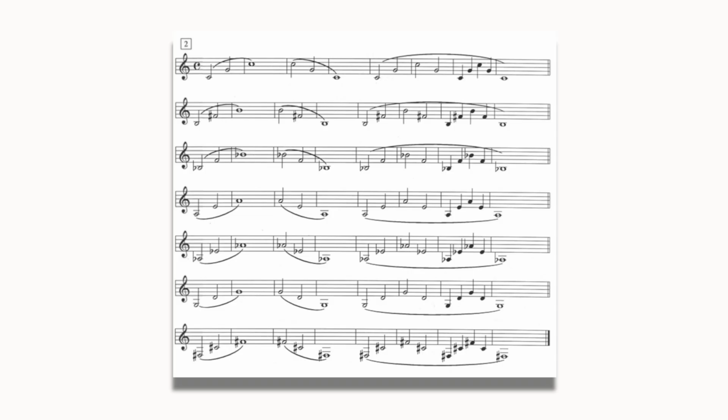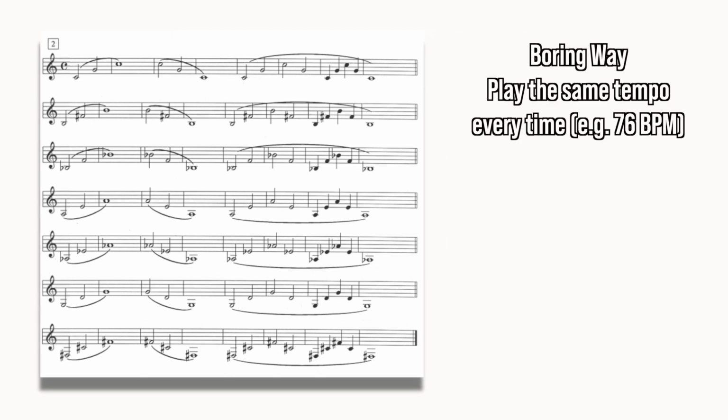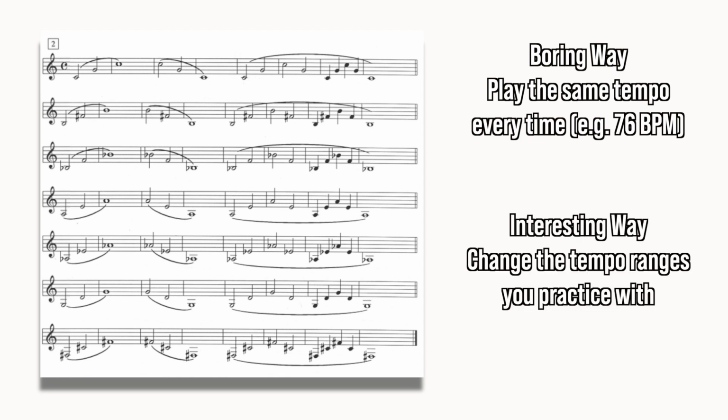And when I say to change it to different tempos, I don't mean slightly different tempos. I mean way different tempos. If you're playing a flexibility exercise like the one I have on screen here, it can get really easy to just approach this in some middling tempo where it's not too fast and not too slow, and to always play it the same. But with this new strategy, instead of playing it the same, you're gonna find a tempo that's very slow, one that's kind of in the middle, and one that's faster.